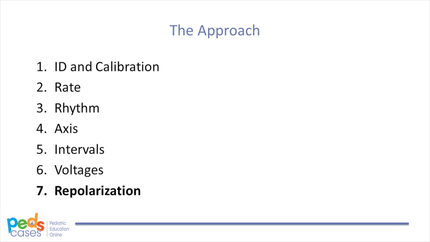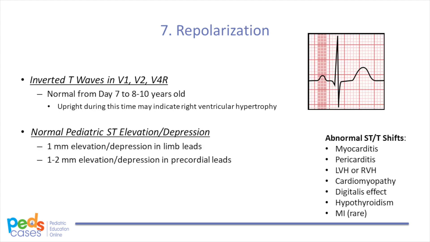The last step in our approach is to look at the ST segment and the T-wave for repolarization abnormalities. There are several ST and T-wave changes in pediatric ECGs that are considered normal, but may be more alarming if seen in an adult ECG. Pathologic ST and T-wave changes are less frequent in pediatric patients because ischemic heart disease and infarction are rare in this population. Certain ST and T-wave changes may signify serious myocardial disease, so proper identification is important. The T-wave is a recording of ventricular repolarization, and because the axis of the heart changes drastically after birth, the axis of repolarization of the ventricles is also affected.